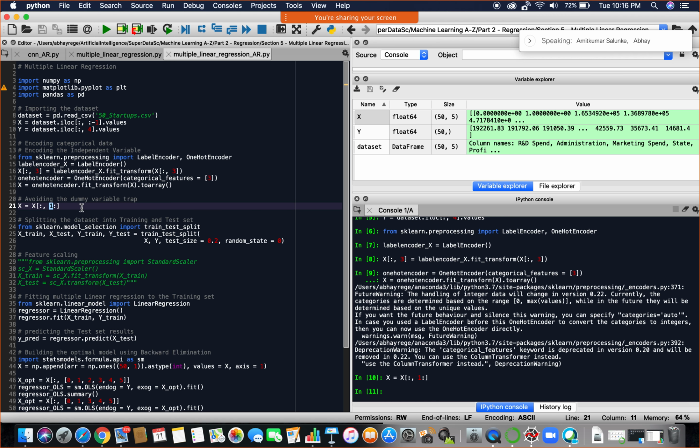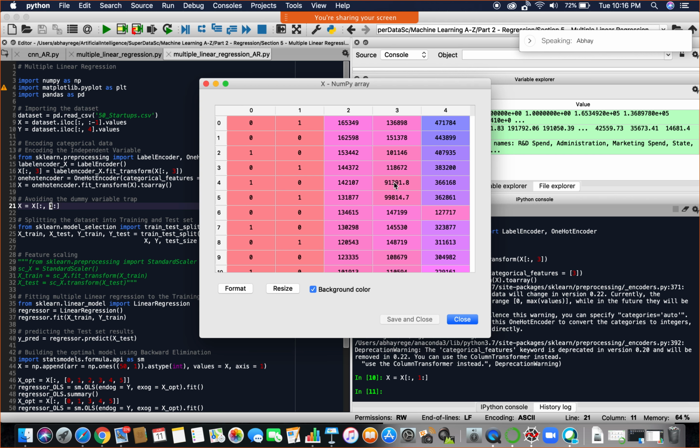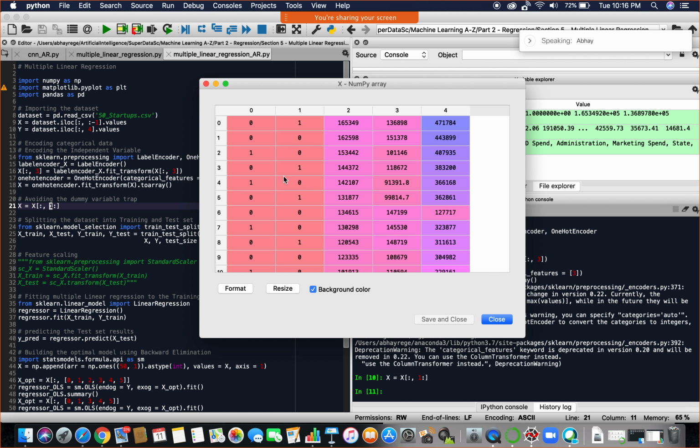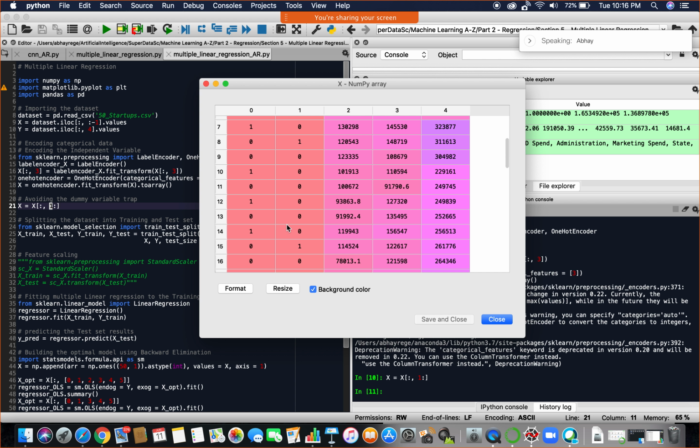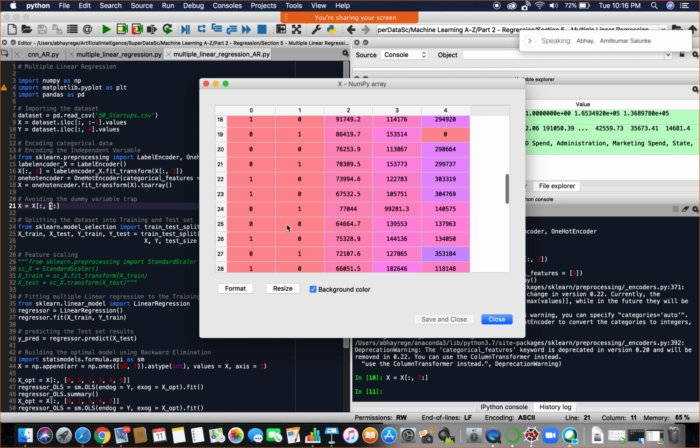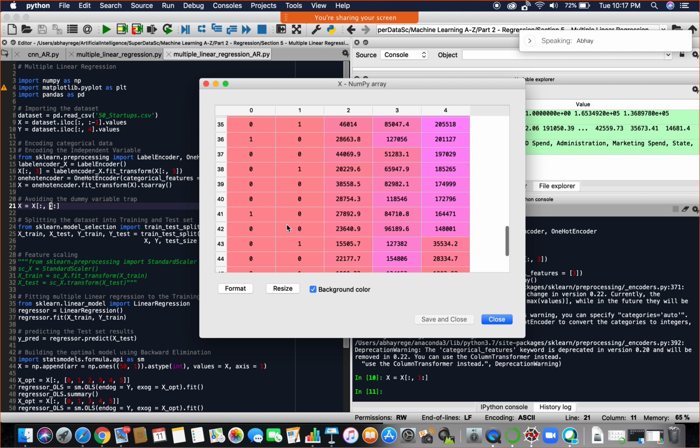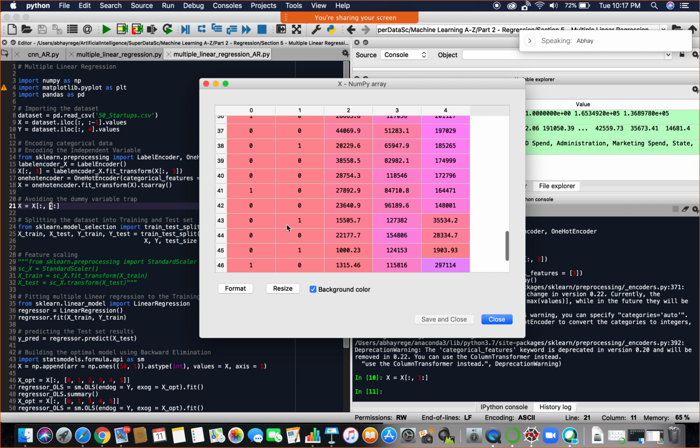So I have executed this. If we again see the X variable, now we have this as X. Only two columns are there now, 0 and 1. There is no third column, so one of the states has been dropped to avoid the dummy variable trap. Look at this row 44: 0 0.